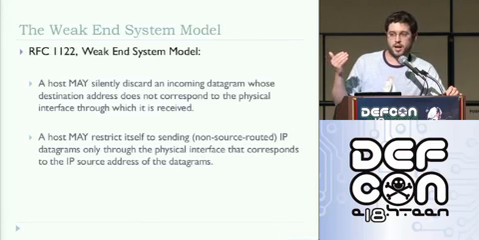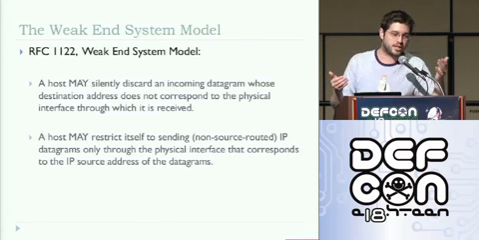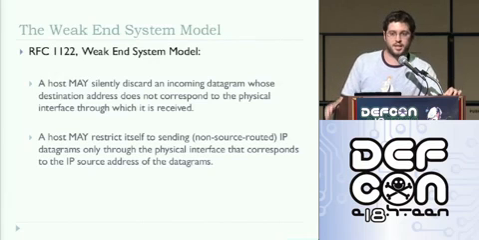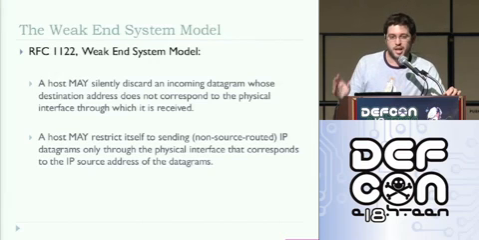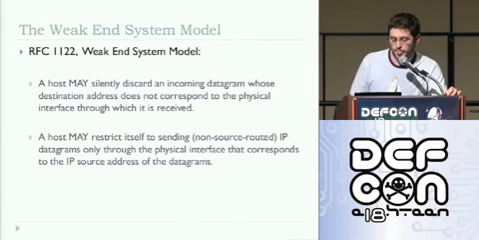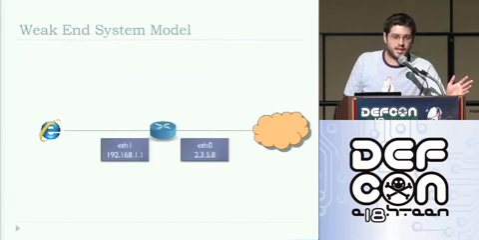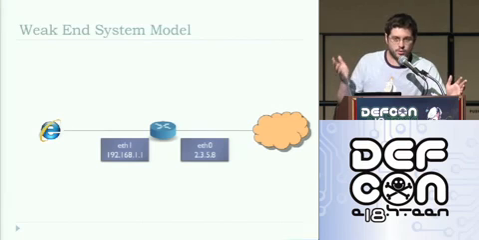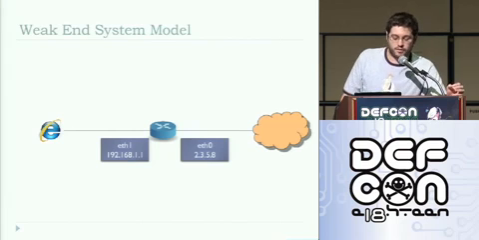So let's say I get a packet in on ETH0, and the destination IP matches the IP on ETH1, I'll still accept that packet, because it's obviously intended for me, even though it technically came in on the wrong interface. So let's look at all this in the context of the router. You've got a router with two interfaces, internal and external. All right? The external interface is ETH0 with an IP of 2358.